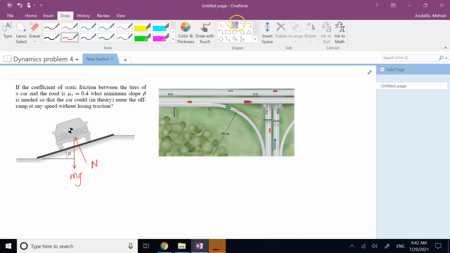So there is a lateral friction here, and that is tangent to the road. So it is going to be like this. Let me move it up a little bit. Yes, and this one is F. So these are the three forces. Clearly the angle between N and mg is the same as the angle of the slope, so this angle is also beta. Now here we use the NTB coordinate, where N is toward the center of rotation.